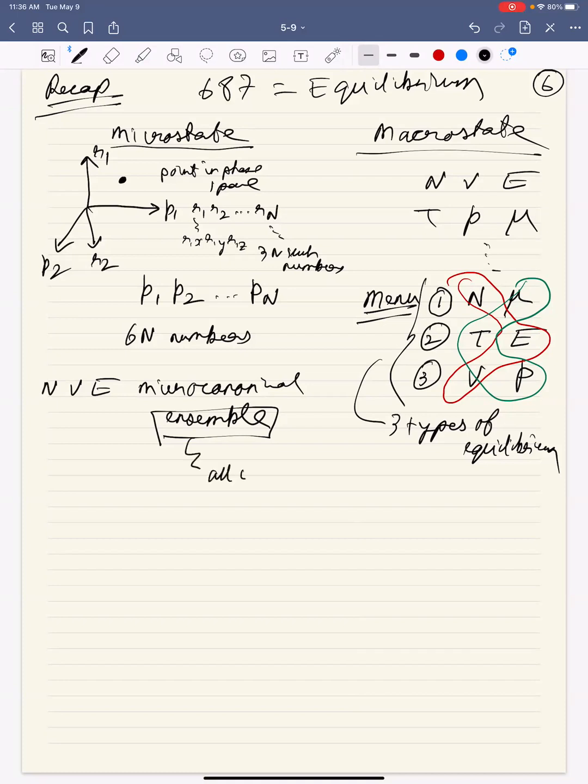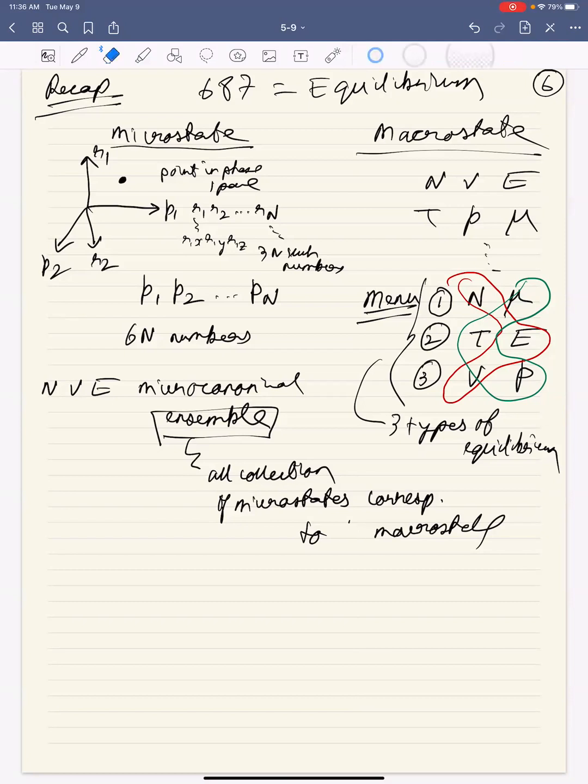So you can think of it in many different ways, right? So this is a collection of microstates corresponding to one macro state, right? That's the idea. That's our ensemble. So an ensemble is a collection of microstates. And we started by thinking about, let me not call it one macrostate, but corresponding to macroscopic information. That's a better way. You can call it both ways. So now we have to think about, any microstate is generally denoted with the symbol nu. So nu is generally given by 6N numbers. So then the question was, what is the probability of a given microstate, right?